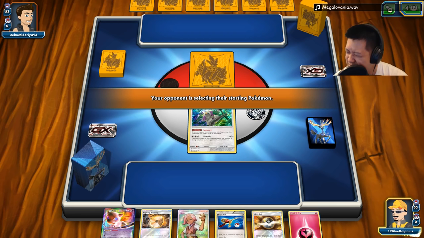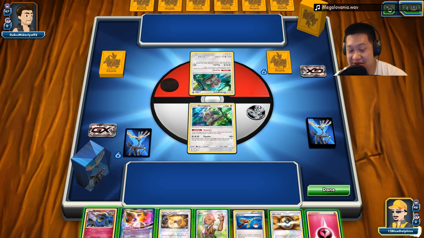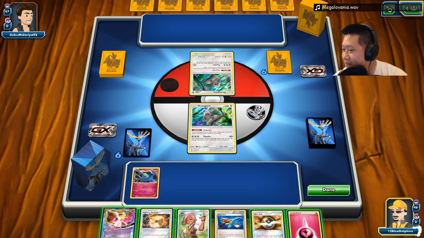Welcome to another Xerneas Silvally, multi-element Silvally match. This game just too late. I'm gonna play my remix. This is Megalovania from Undertale.